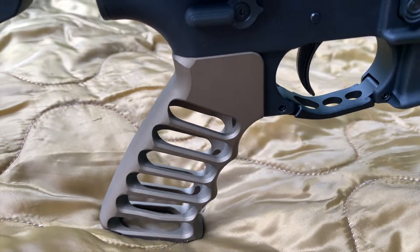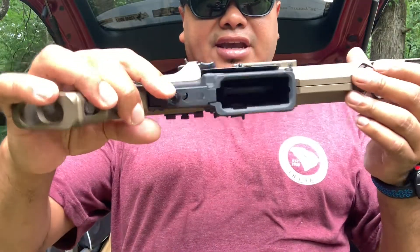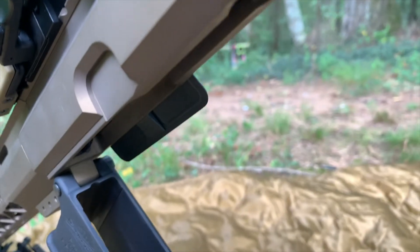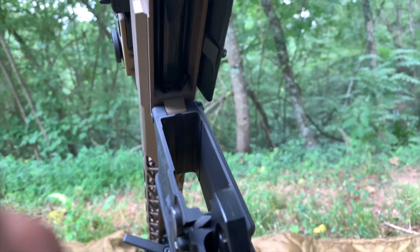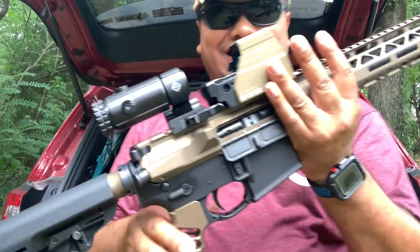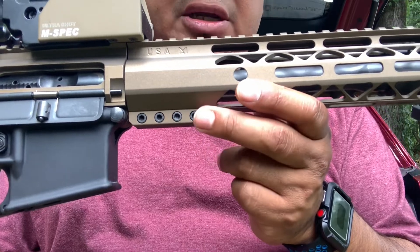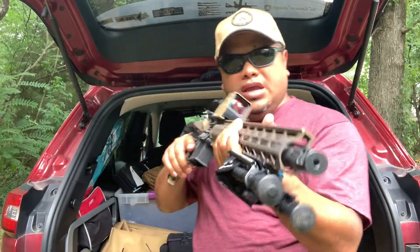The grips I really like as well — this skeletonized type grip matches the upper. You have the skeletonized trigger guard as well, and just a standard ambi safety selector which is mil-spec. The trigger is mil-spec as well. You've got your bolt catch and bolt release right there — just your standard mil-spec stuff — and the mag release right here. You can see how the rail mounts with Allen type screws; you can lock-tight them and it's an M-lock system. I really like it a lot.